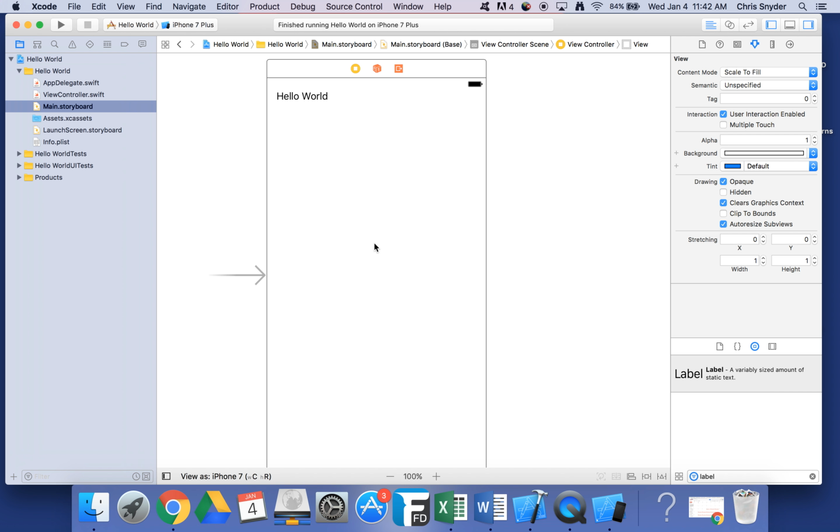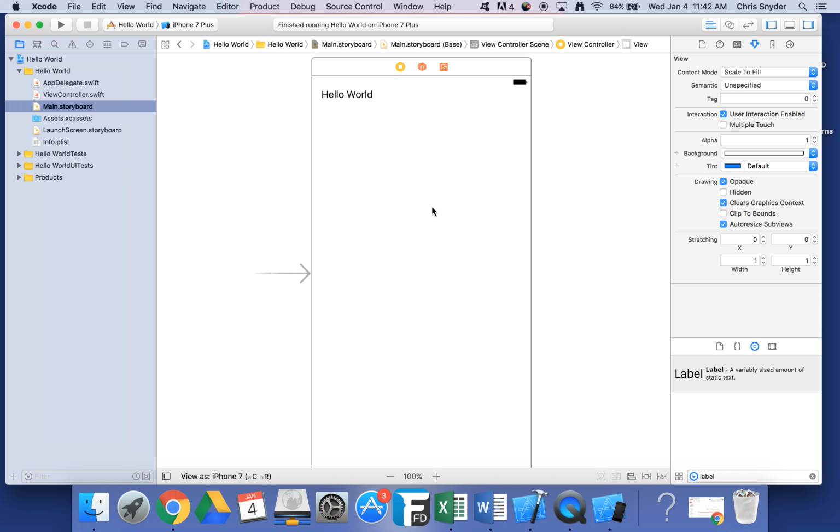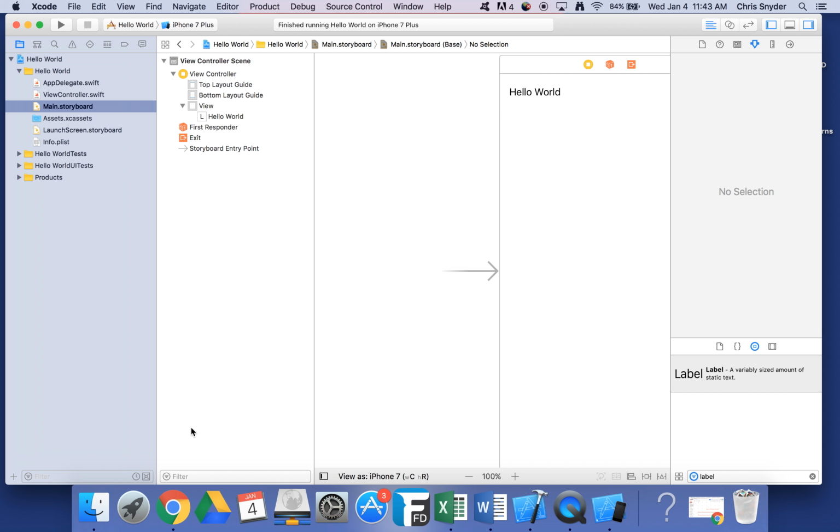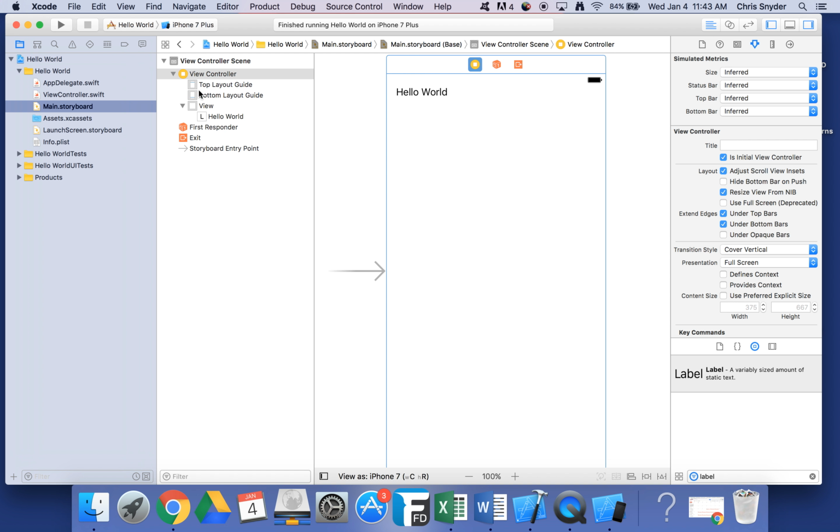Coming back into our Xcode here, just a couple other last things to add to this intro lesson. Within our view controller, you've got this little arrow right here. That's basically showing you that this is going to be the first scene that opens up when the user loads your app. You're always going to need to have that at some point. Another thing to look at, in the bottom left corner, is our outline view. This is basically the order of everything that's in here. We start with a view controller, which is the big rectangle, and it matches up to the yellow circle.